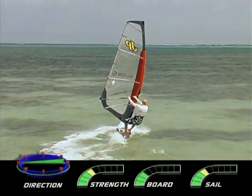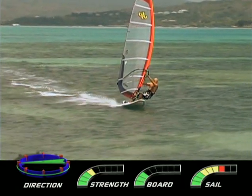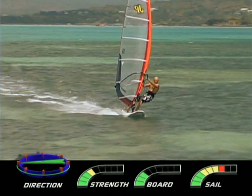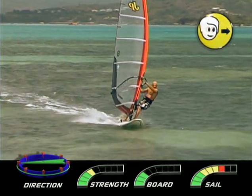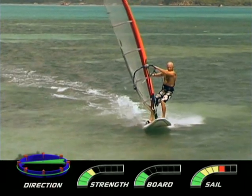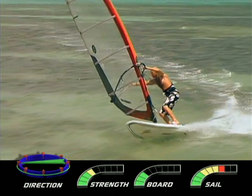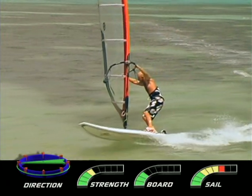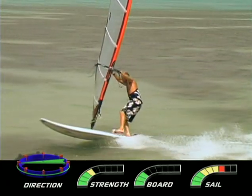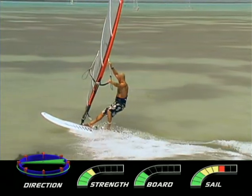I'm going to leave you with the most straightforward tips for the jibe, and these are the fundamentals. Look where you want to go. Look forwards in preparation. Look into the turn as you carve. Look out of the turn at downwind and look forwards at your exit.